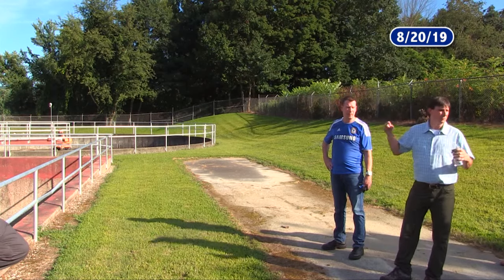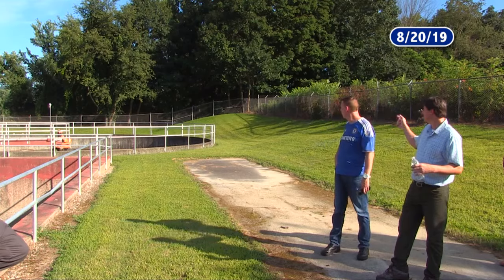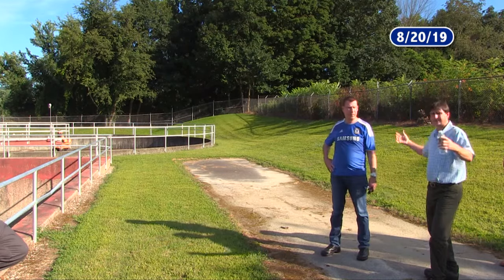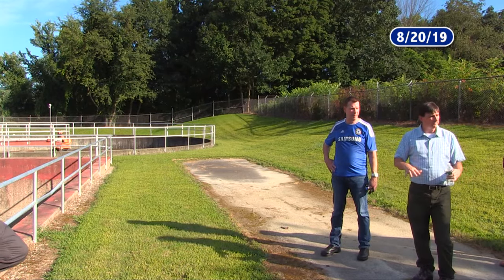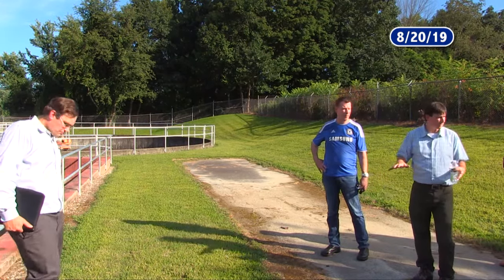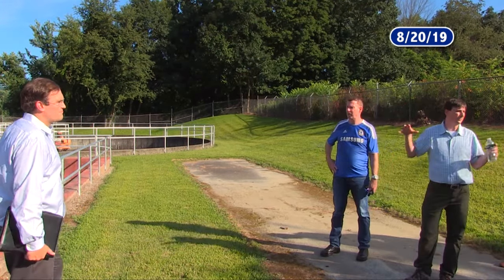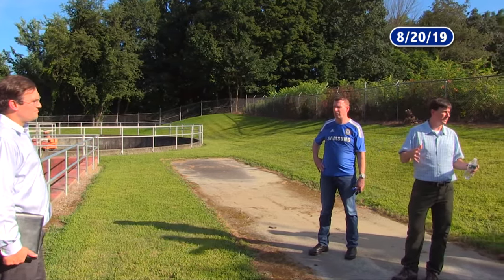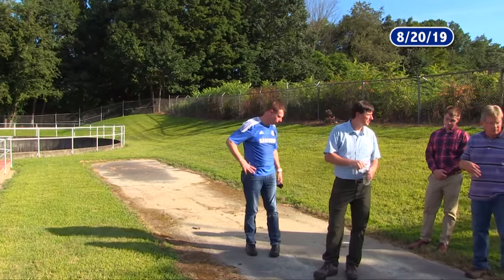The plan is also resiliency here with a lot of flooding and climate change. We want to raise the walls around these. We wouldn't raise these. We'd probably build walls around the outside of them that are taller. That actually keeps the heat in a little bit. You don't have to worry so much about freezing, but we also put covers on these clarifiers so that they're not going to be susceptible to that freeze ever again. And that's not the only thing they're susceptible to without covers.